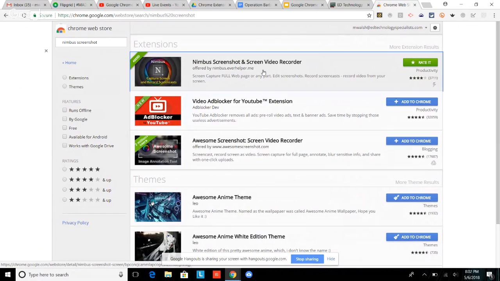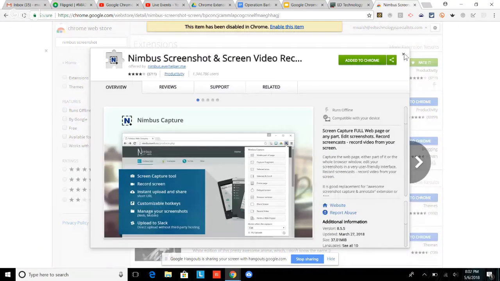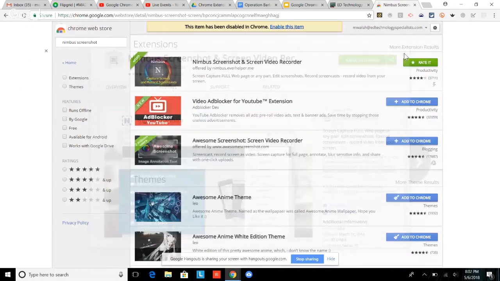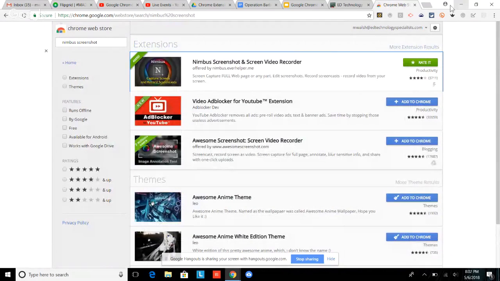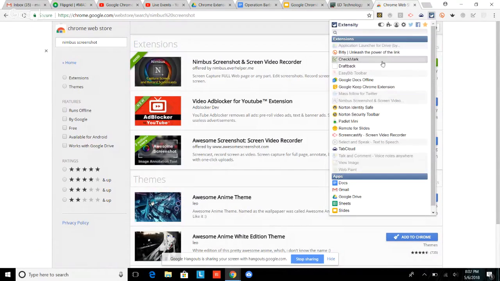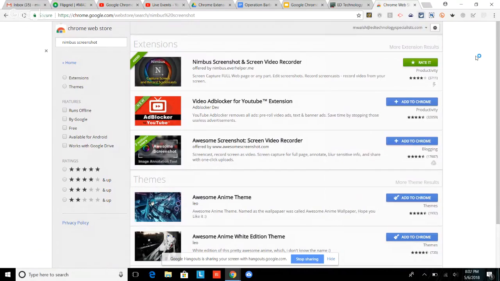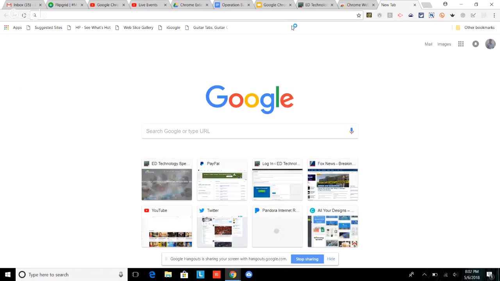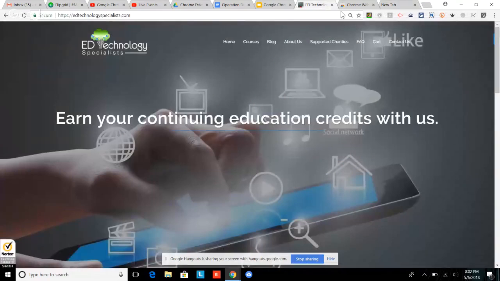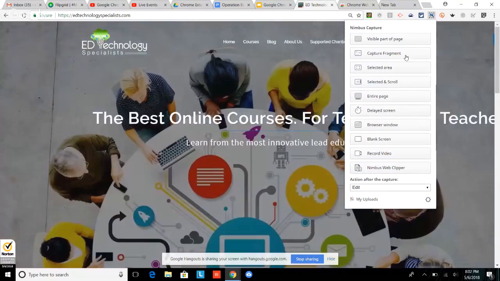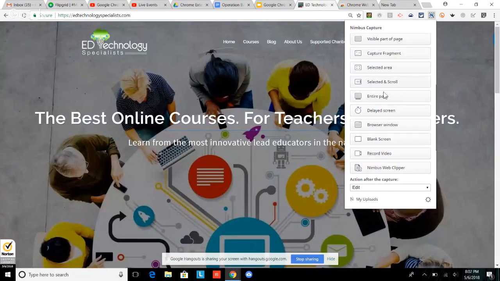But for Nimbus Screenshot, what happens after you add the extension is it appears up here on your browser. So here's my Nimbus Screenshot button right up there. And how it works is you press the extension button, and now you have about 8 different options to take a screenshot.